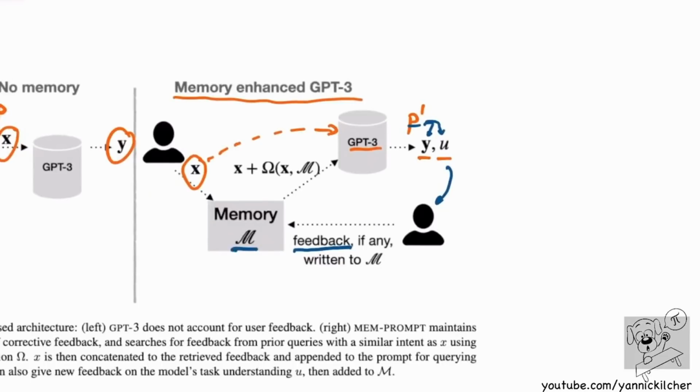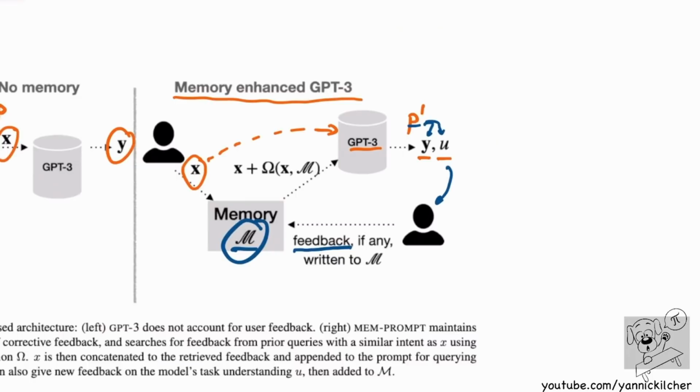Now, obviously, what you could do is you could simply add that clarification to the prompt, go back to GPT-3, and actually let it answer correctly, which would work. But we're not only about this prompt. The idea here is that this feedback will help guide GPT-3 in all subsequent prompts because the user is likely going to express themselves in the same way. GPT-3, if it misunderstood, is likely going to misunderstand in the same way. So this memory serves as a bit of a generalizable correction mechanism that learns from few items of feedback.